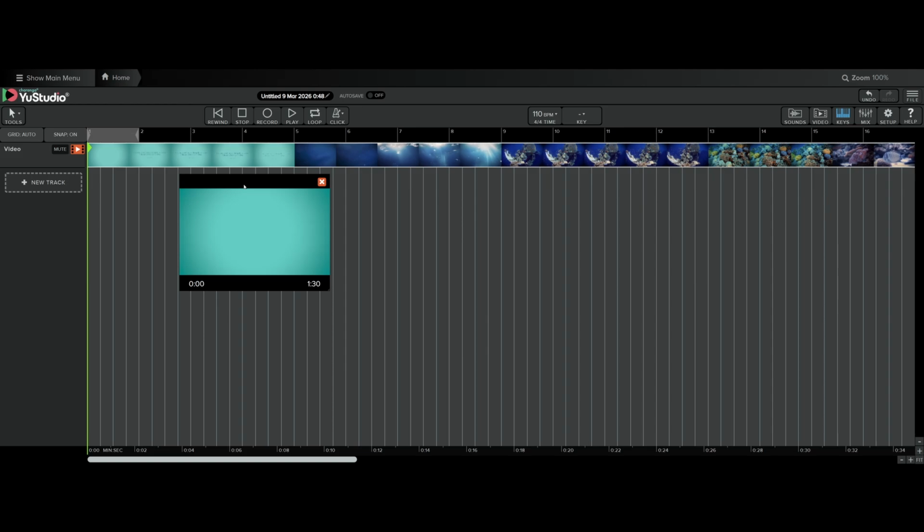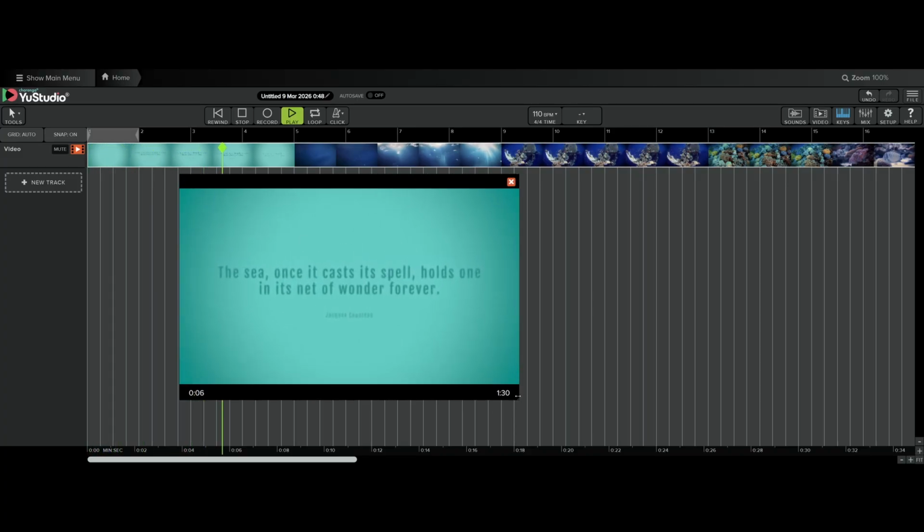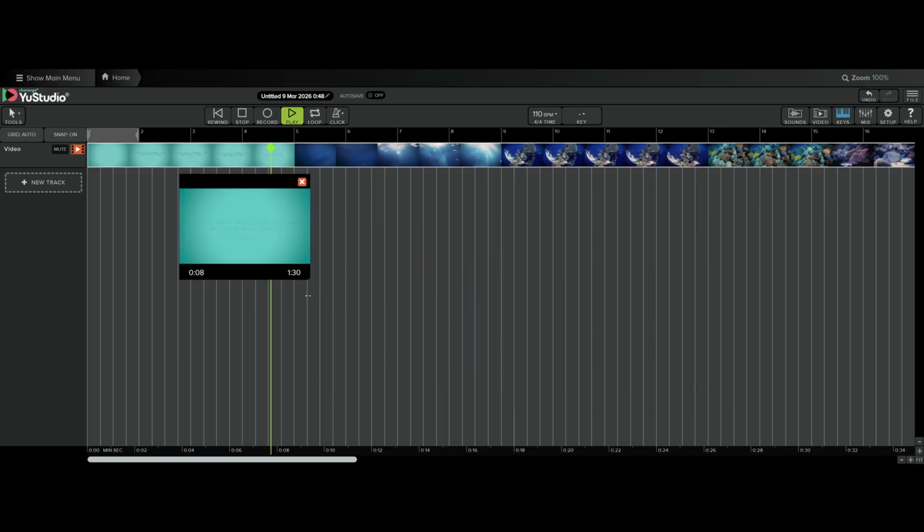So let's have a quick think about the imagery we saw here. I'll press play again and I'll show you the video. I'll make it a bit bigger by dragging the bottom corner here. That's how you can resize it, and you can make it small again by dragging it again.